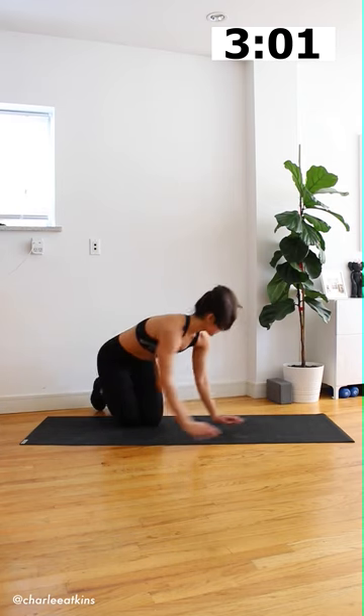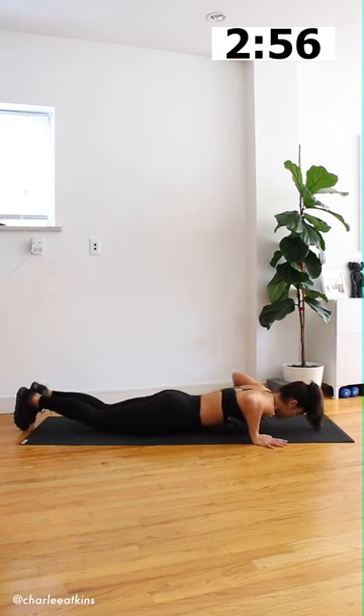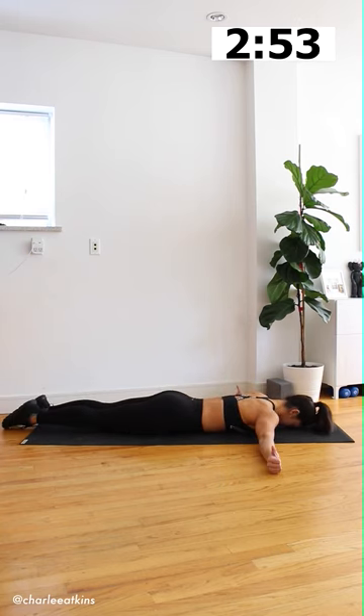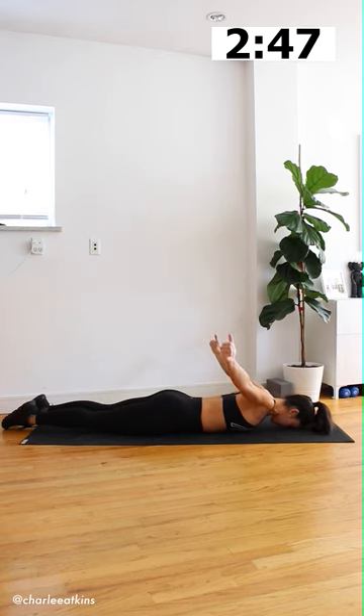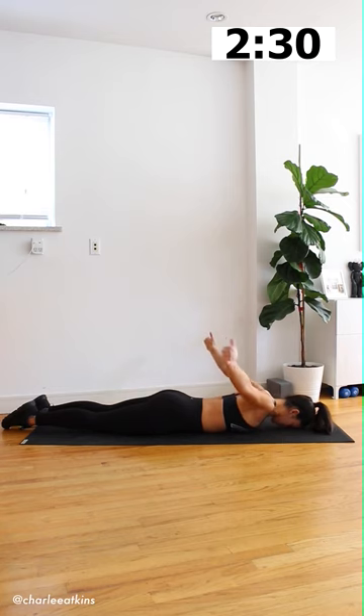As you finish, go ahead and come down onto the mat on your belly. Arms are going to extend out to the side, thumbs pointing up towards the ceiling like a T position. Shoelaces down into the mat, forehead in the mat. Keeping the arms straight, lift the thumbs straight up towards the ceiling until you feel the shoulder blades fire up and activate, and then slowly lower the arms down. Repeat for a total of 10 times. We call these T-raises. The only thing moving up towards the sky are your thumbs and your arms. We'll do two more.